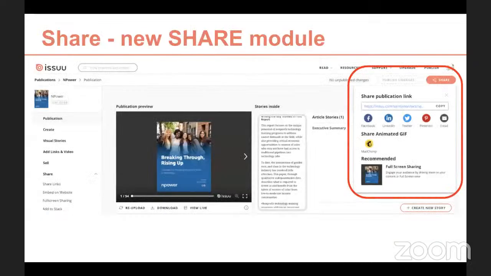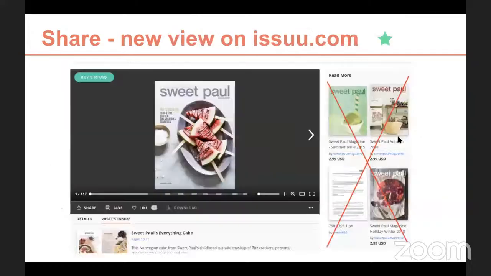And then once you upload your content, as I told you before, the sharing part is very important. So how you do it, you just go to your publication workspace. On the right side, you have this red share button that you click, and you have the link either to the document page on Issuu, which is the one that is available on all plans, or you have the full screen sharing link available. In here, you can also create the GIF directly from here. When I will be in the tool, I will show you all these options.